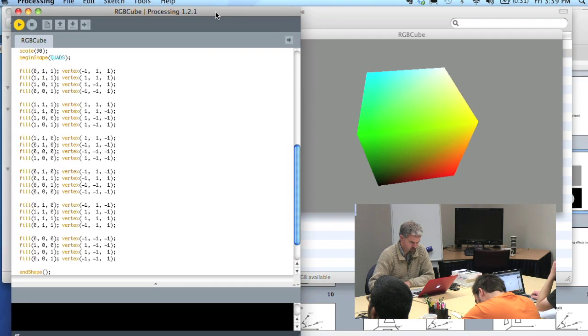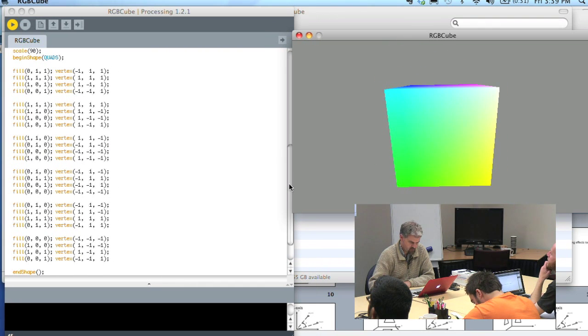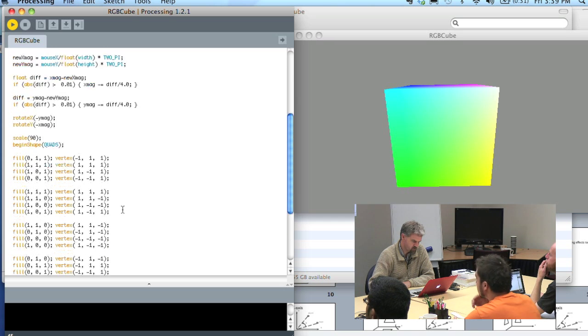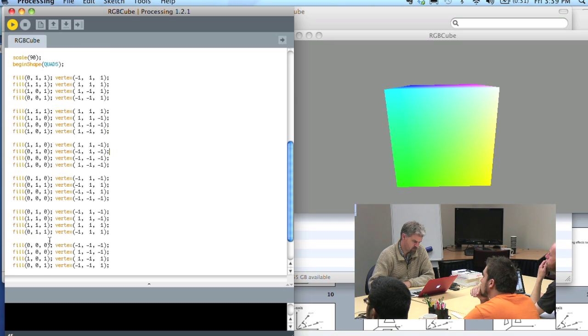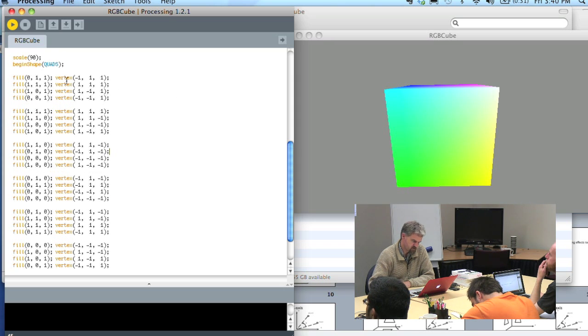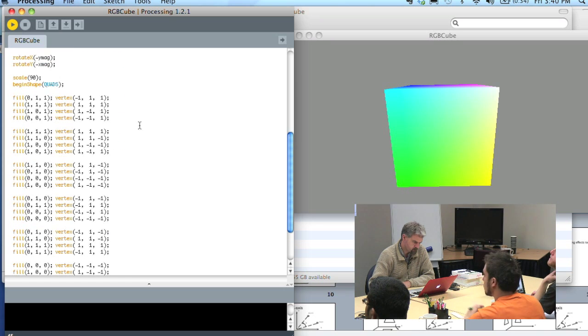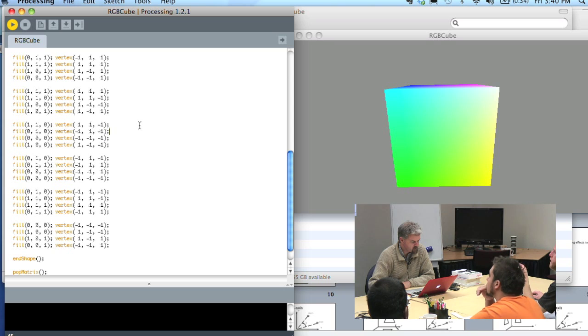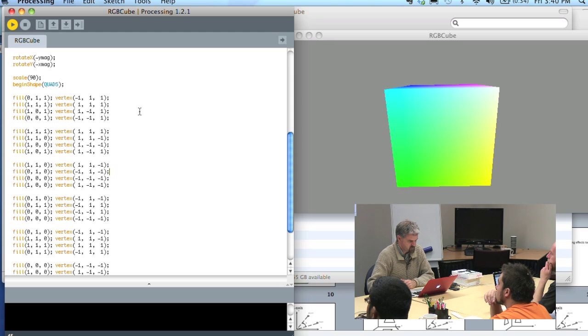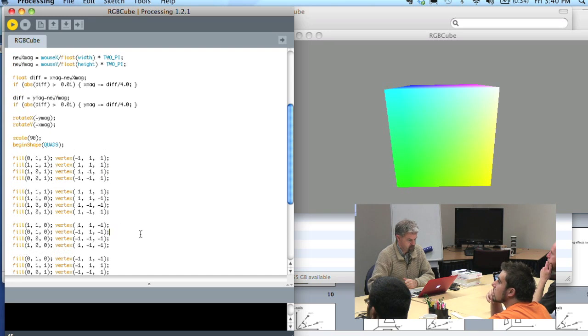There are some other interesting things with the code as well. One is they've got the scale function here, so you can set a scale, and that scale applies to the whole cube. As I said before, the cube is bracketed by quads, so you're taking 4 vertices and using them to specify one face in a quad. It's interesting that it doesn't have an end shape between each face. No, because you're building one shape, so that glues all the faces together. Basically, you specify a set of 6 flat polygons, and you glue them into one shape. Yeah.